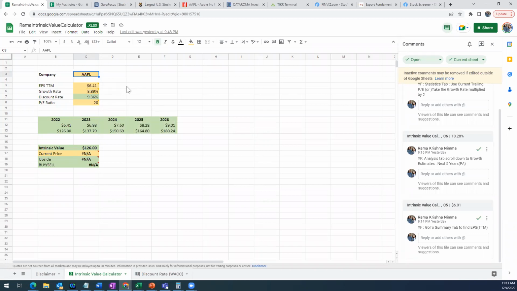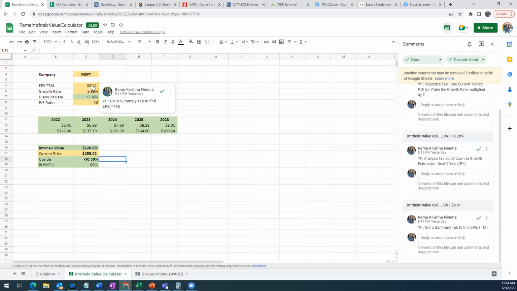So you can input any stock, like Microsoft, Meta, whatever. This is auto-calculated based on the inputs that are already there, but we need to change them now. So EPS TTM: where do you get all the information? We get it from finance.yahoo.com. I have put comments in the spreadsheet. This is a Google Sheet, so I can share it with you and you can just go ahead. If you go to every tab, the cells in yellow are the values that you need to enter, and the green ones will calculate automatically.